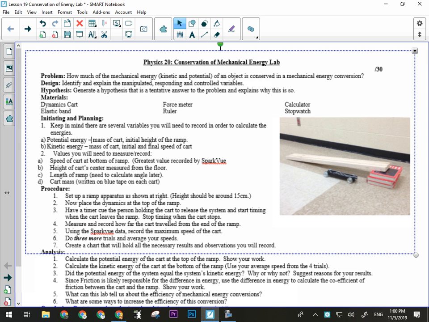Now, we are going to run 3 trials. The procedure says like 5, but we're going to run 3. We're going to run 3 trials of this and we're going to average our data. What do I need to make sure are some things that should stay the same throughout the lab? That's what you need to figure out for your controlled variables. I'm not mentioning any of them. You need to figure out all 3 of your controlled variables. Remember, you're explaining them. How are they being controlled? What effect would they have if they're not being controlled? Keeping in mind that gravitational potential energy is one of the forms of energy we're using, and it's kind of dependent on something we would not directly control, but hopefully won't change.